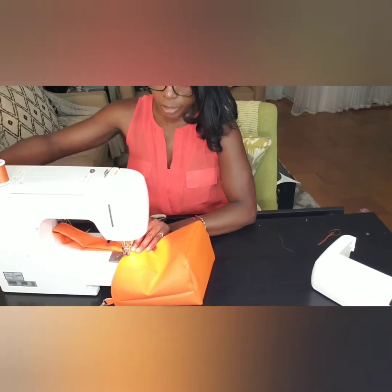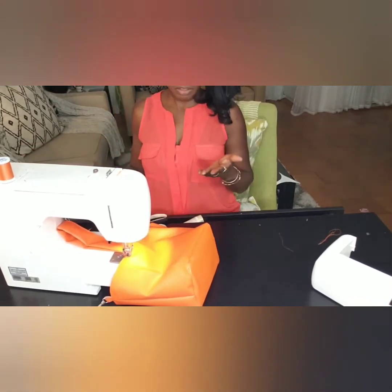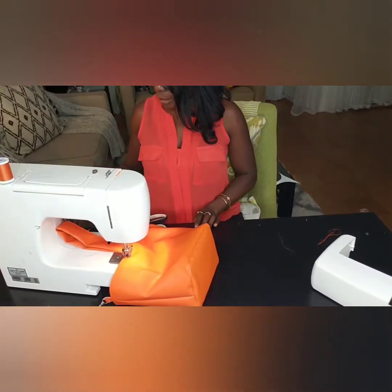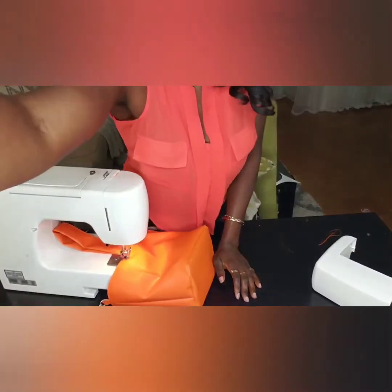So now it's trying to not ride this. Now, what is this now? 6 layers of leather. I'm going to pause the video again and take on this challenge and come back when I'm done.